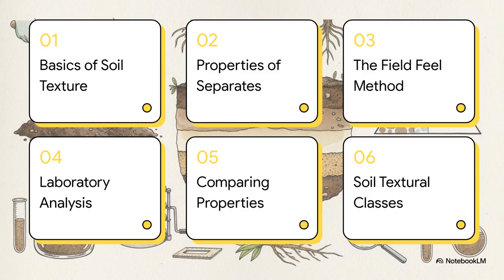Here's our quick roadmap for today. First, we're going to cover the basics of soil texture, followed by the properties of individual soil separates. Then, we'll look at how to identify them out in the field with the feel method and how we do it in the lab with mechanical analysis. Finally, we'll compare their real-world properties and organize them into soil textural classes.